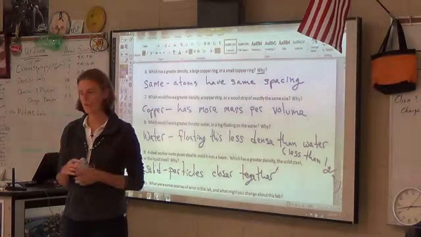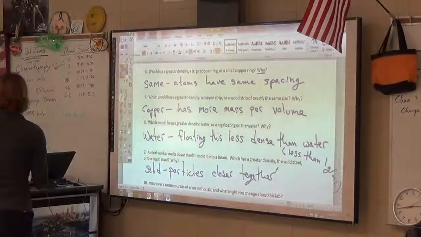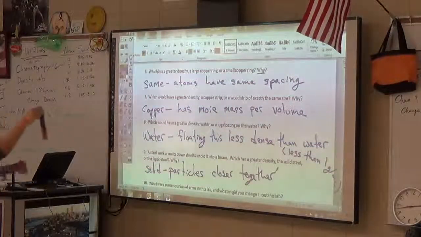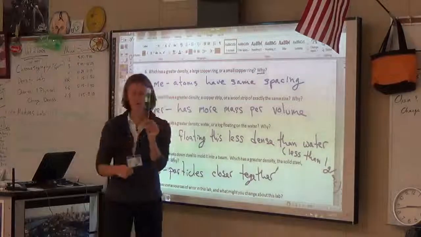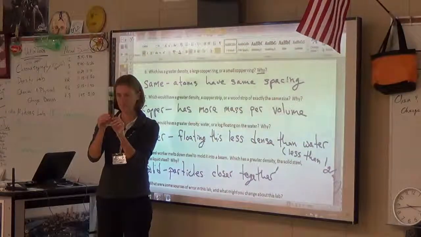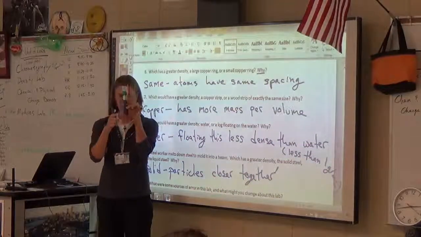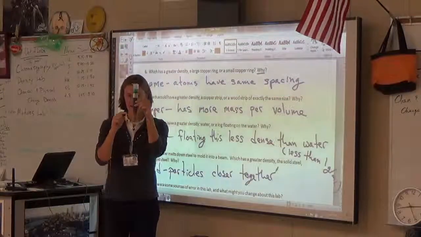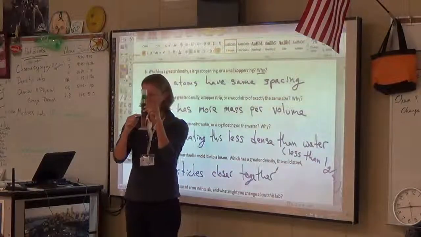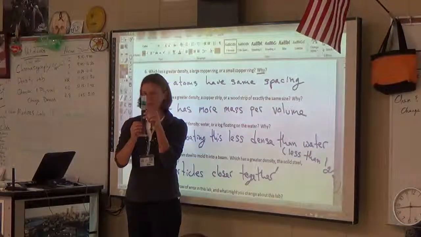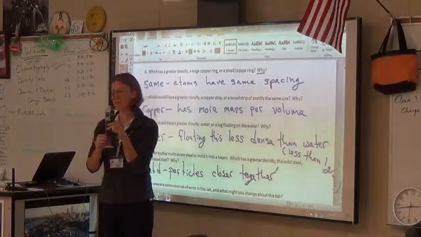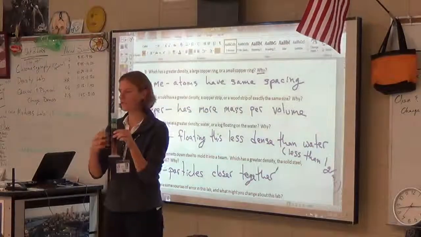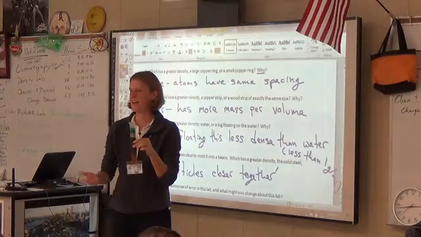They're more spread out. One more thing I want to show you while we finish up density is this density column of a bunch of different liquids and a little bit of food coloring. Any guesses as to what's on the bottom that's probably pretty dense? I've got honey and regular syrup. They're also, a word we'll learn in this unit, really viscous, which means if you were to pour them, they'd pour slowly. They're thick, slow moving, slow as molasses.